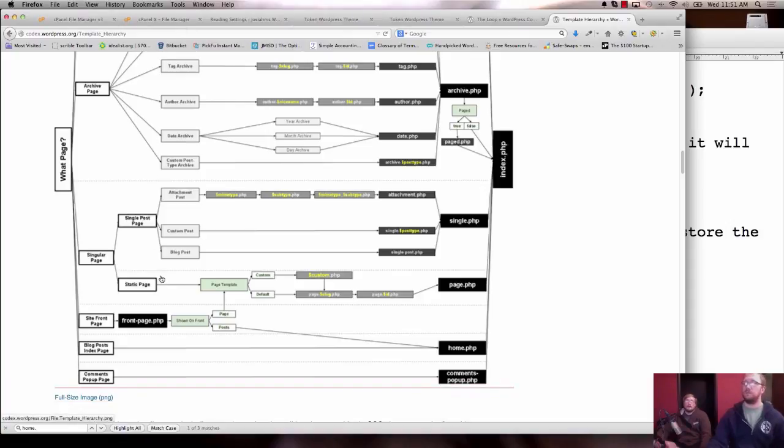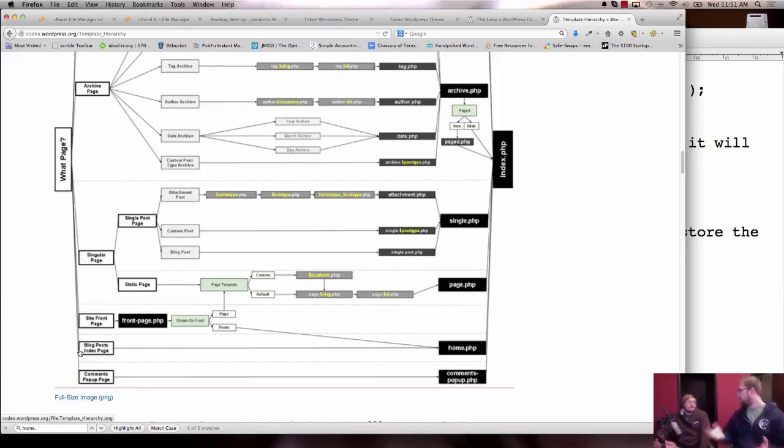Now let's get into what actually happened with our site here, and I'll explain it really quick. We made an index.php, right? And then we said, okay, we need a home.php to display our home page. If you look at the line out from home.php, it points to 2 different things. It points to our blog index page, and it points to our site front page. So there are 2 pages which are going to pull from the home.php. Our front page, we called home.php because this will display as our home page automatically. But what we didn't consider at that point was that the blog posts index page is also going to pull from home.php.